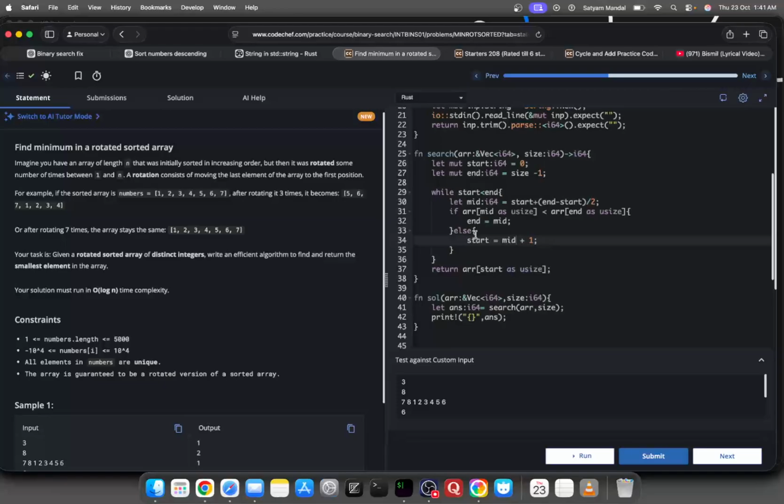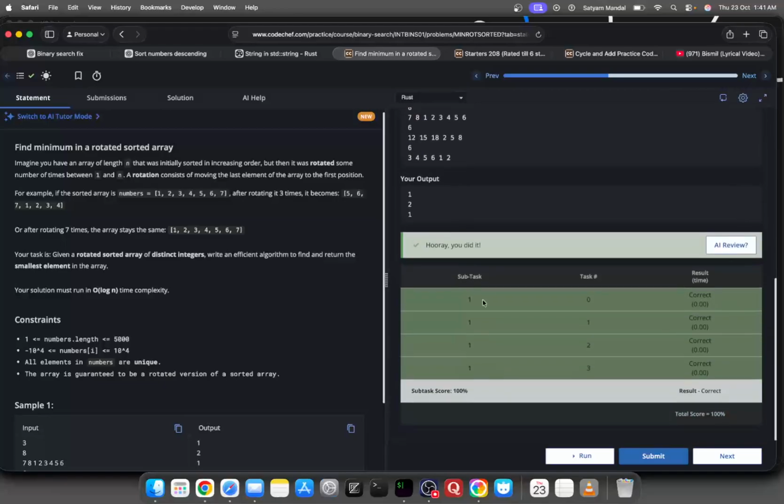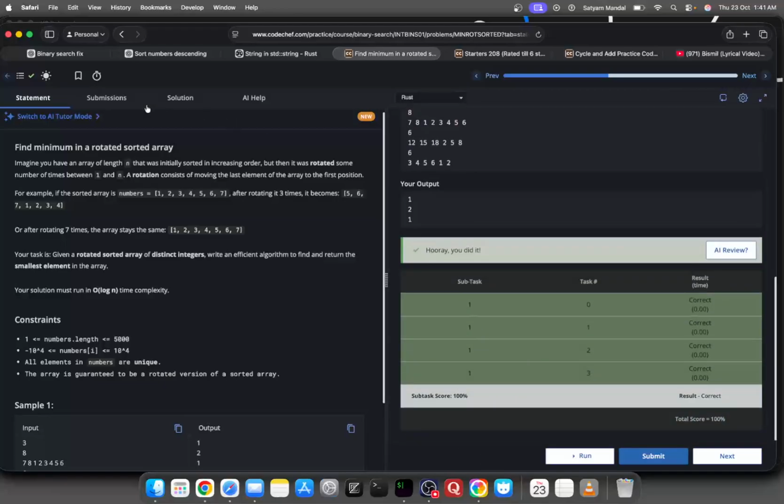Okay, that's how I solved this problem, and you can see it's submitted.